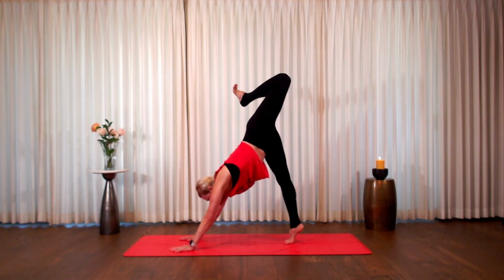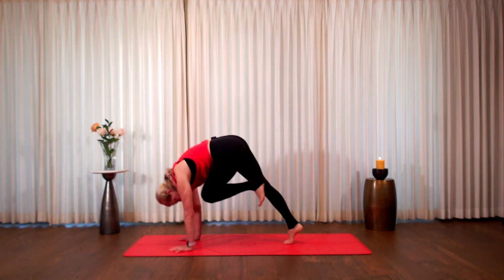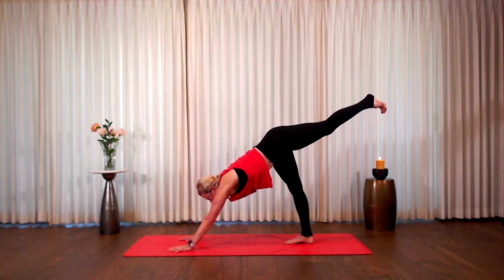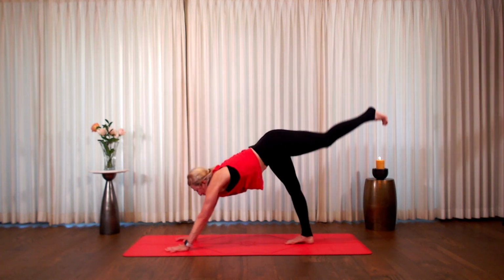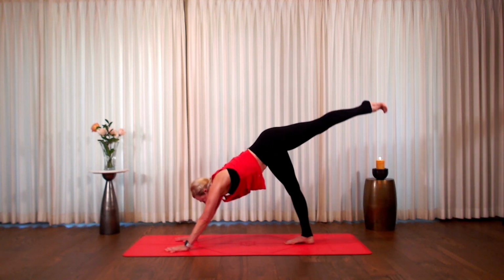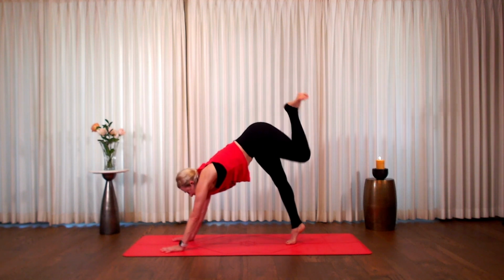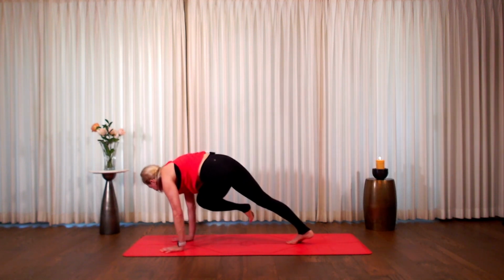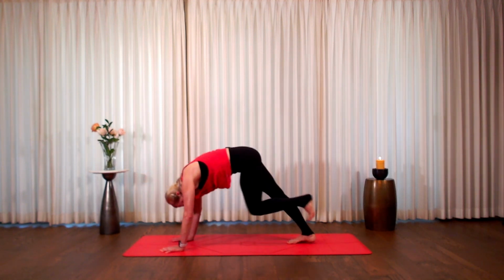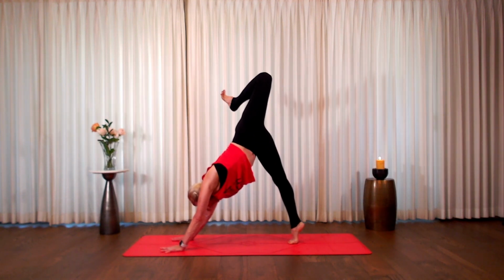Roll open at the hip. Inner knee, upper tricep. Shoot it back long, straight and strong. Left knee, right tricep. Work the oblique. Inhale, stretch it up and back. Roll open at the hip. Exhale, push up left knee, right tricep. Inhale, stretch it up and back. Roll open at the hip.